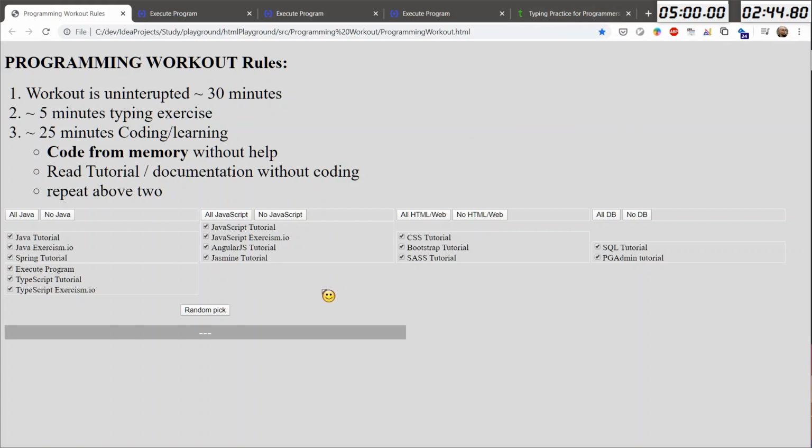I was doing JavaScript, so we will have no JavaScript. 2 minutes. And IntelliJ is still not running.